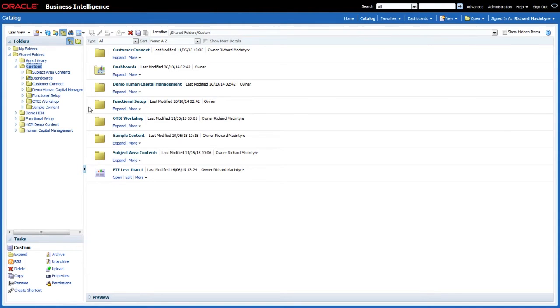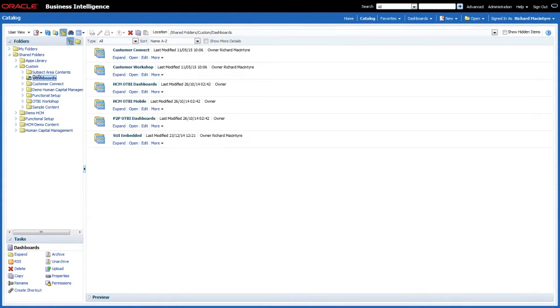We now need to bring in the second folder, and that's to do with the dashboards. So this time, highlight the dashboard folder under the custom area. Now if for any reason you don't seem to have a dashboards folder, it may be one of 2 things. It may be hidden, so have a go over here at checking the box on saying show hidden items to see if you've got the dashboards but they're hidden away.